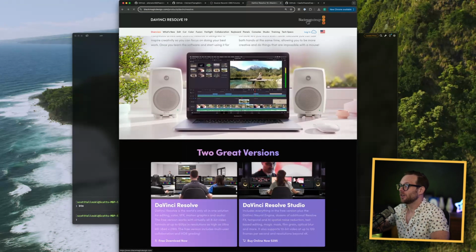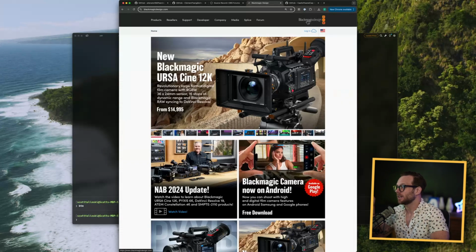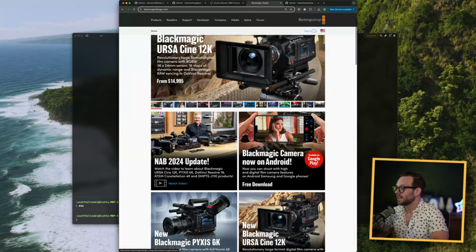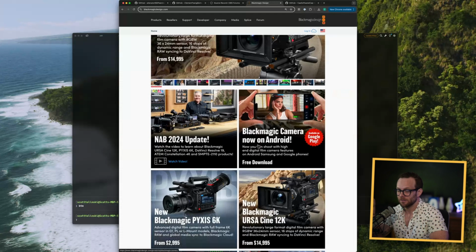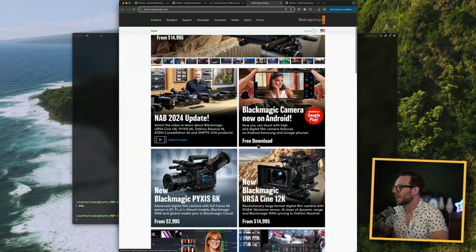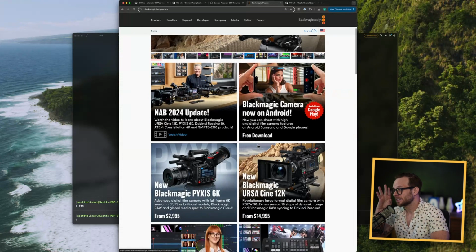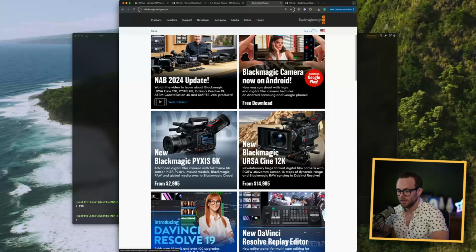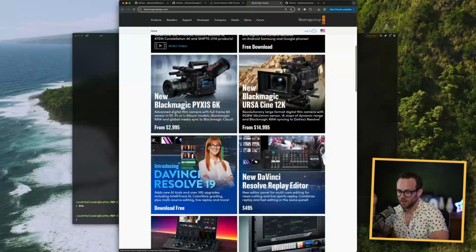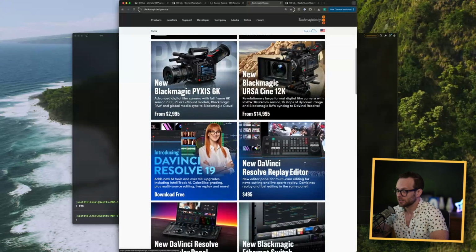But you're right, Blackmagic Design is the company that makes this, and they make most of their money off of cinema cameras, 12K cameras. We almost bought the Blackmagic 6K camera when we were moving to Sony as our main camera, because the cameras are incredible. Either way, DaVinci Resolve is software that I hold near and dear, because it does so much for you, and it's such a good editor.